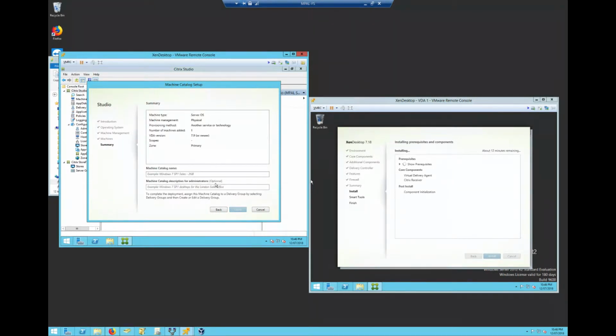The machine catalog, we're going to call it, so this is a catalog where all the machines would be stored. You could call it something like general desktops for all users, or you could put something like, as it says here, Windows 7 Service Pack 1 Sales, so the sales department has a special desktop for the sales part. So pretty cool.